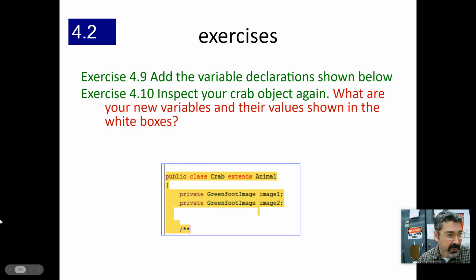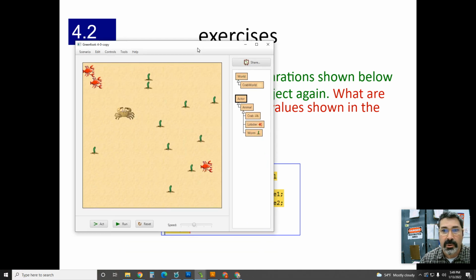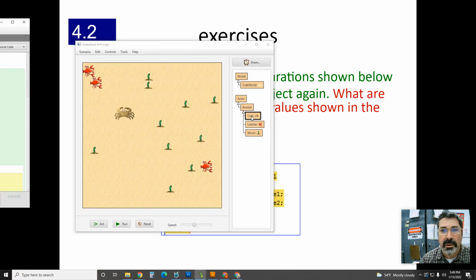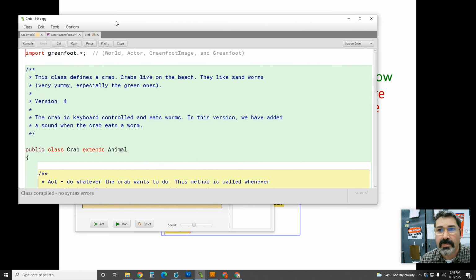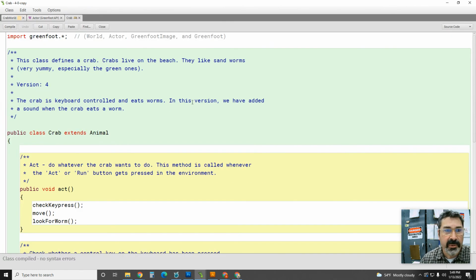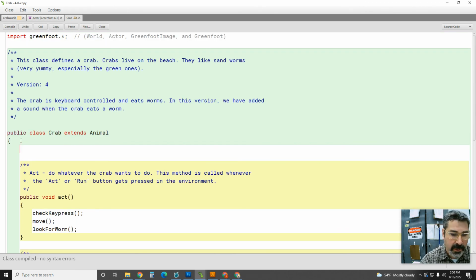Okay, so what we're going to do is type in this code together. We're going to go to our crab, because that's who we're talking to now, since we want to give him some instance variables. We want to give him some images. So we're going to go right here, public class crab extends animal. We hit enter and say private.